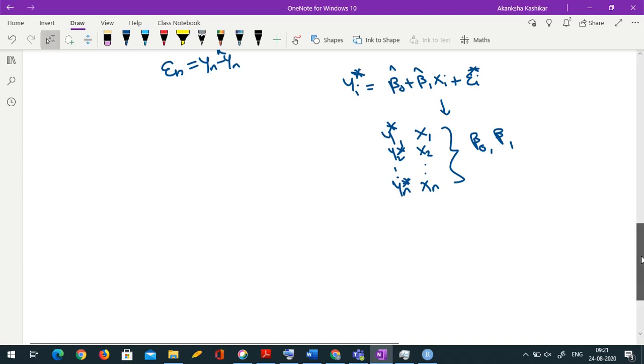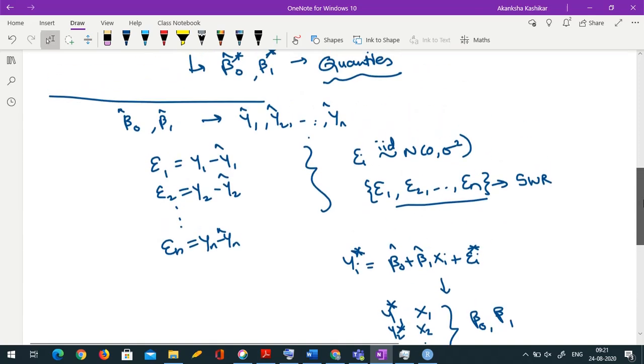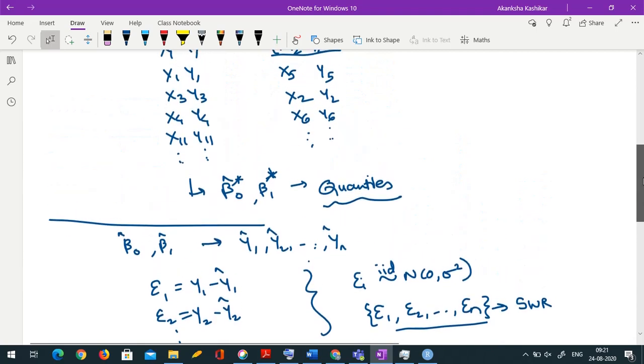These are two important ways. So let us try to do these in R so that things are more clear.